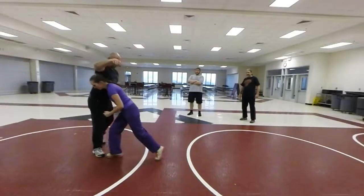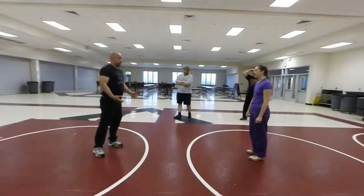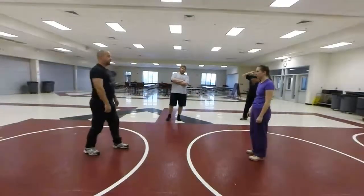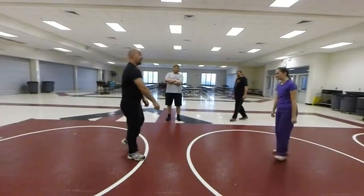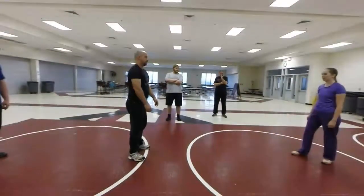See, which one felt better? The first one. Right. So get in a position that makes you feel better. You want to be going forward. That's why you want to put them on that shoulder and drive through them. Walk through it and do it that way. Don't turn this way. That also puts the neck and shoulder at risk. Okay.